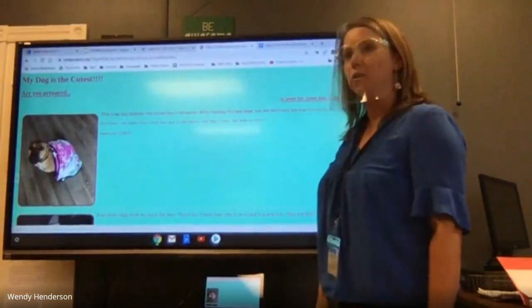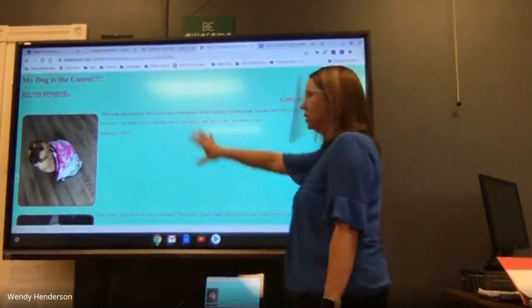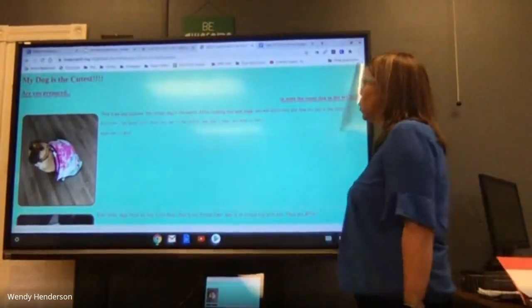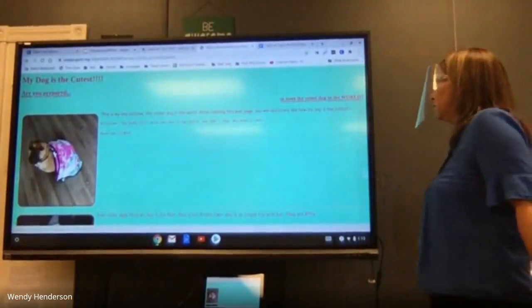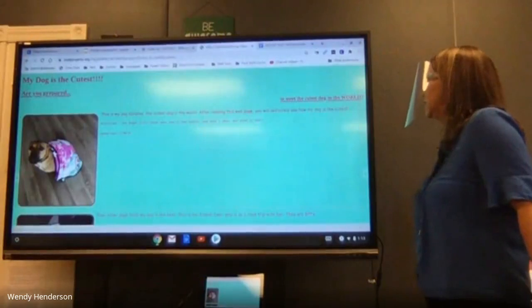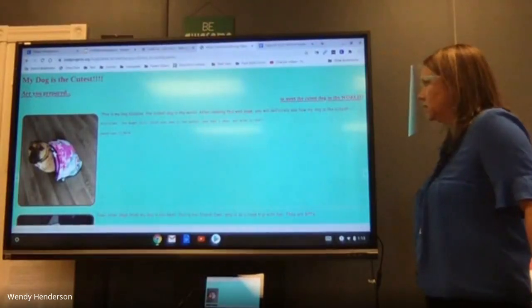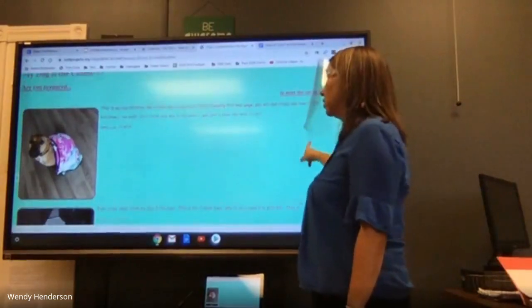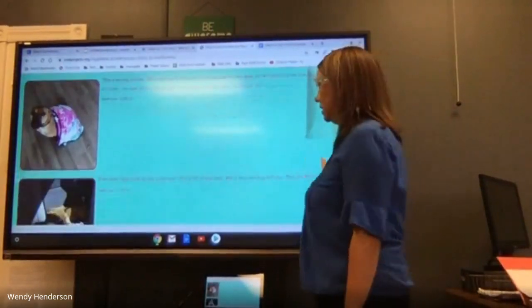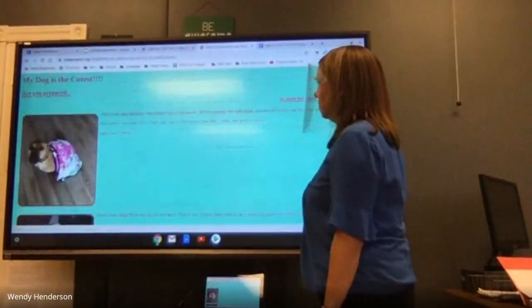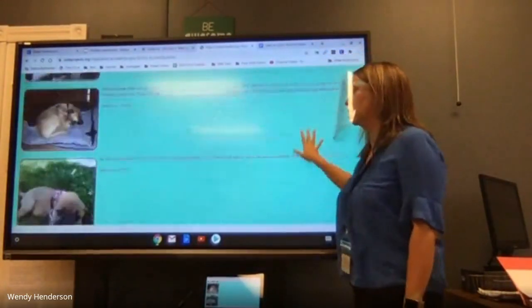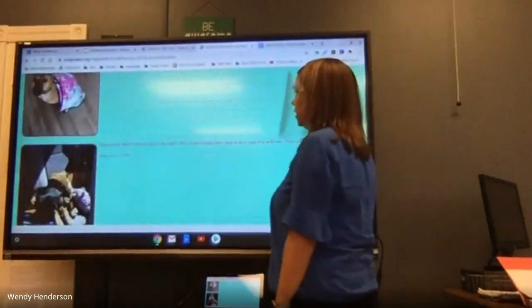Are you prepared? They have a little clincher right there. This is my dog Catalina, the cutest dog in the world. After reading this web page, you will definitely see how my dog is the cutest. Disclaimer, you might still think your dog is the cutest, and that's okay, but mine is next. So take a minute or two and look through this website and read over what it's saying.